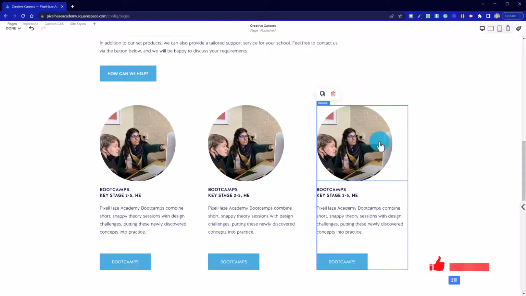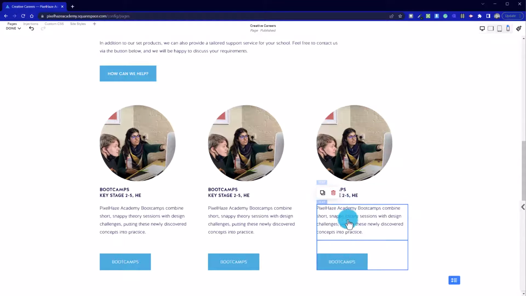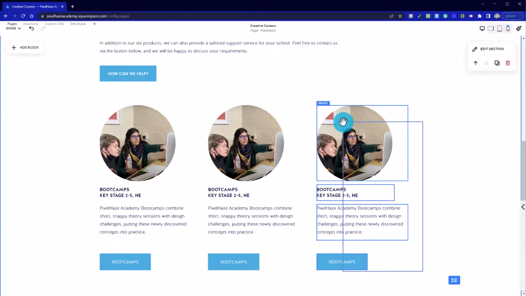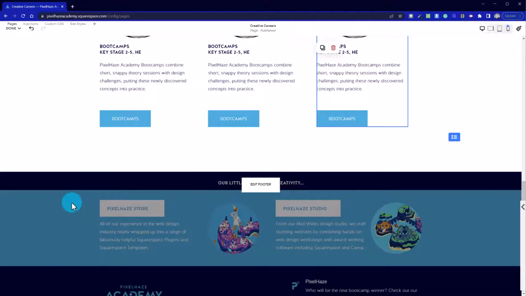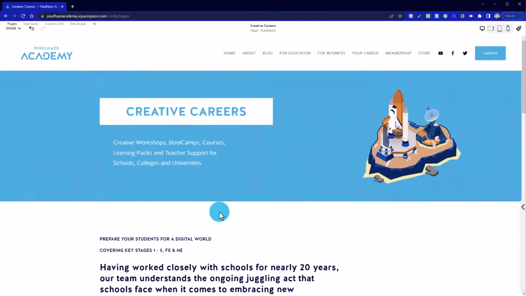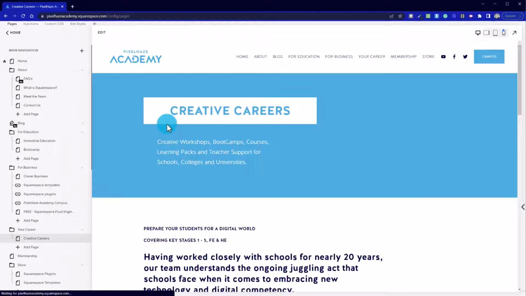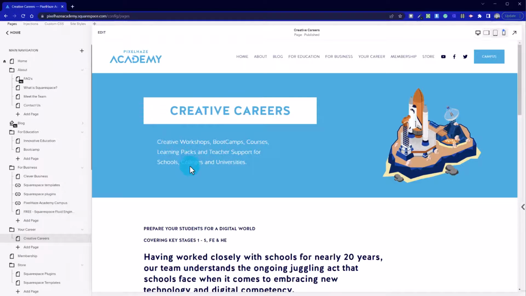If you hold down shift, you can deselect elements that you don't want to add. So by having it all selected using the mouse cursor, we can then hold shift to deselect any of the elements that we don't want to duplicate. Simple as that. Once we've got our structure in place, of course, we're going to be going through next and changing all the content on this page. But now at least we have the page structure in place in a short turnaround.